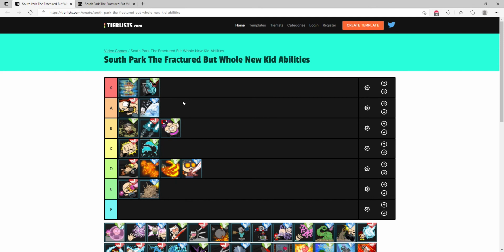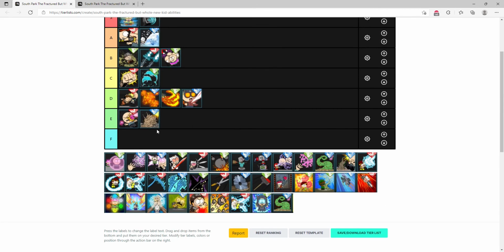And if you combine that with Craig and Call Girl, you can essentially turn enemies into your puppets, and it's really insane. So yeah, 100% S tier. If you know what you're doing, the taunts are just really broken.